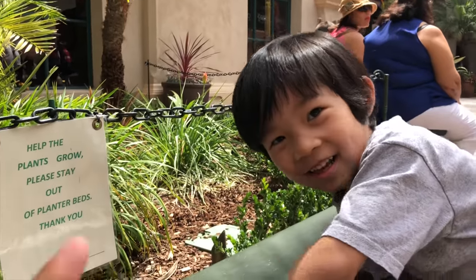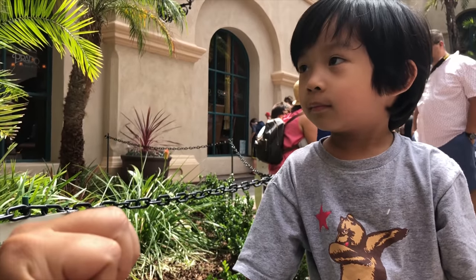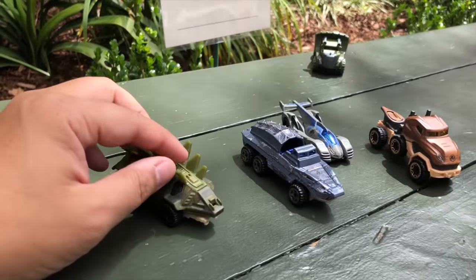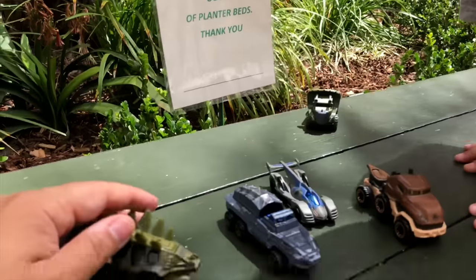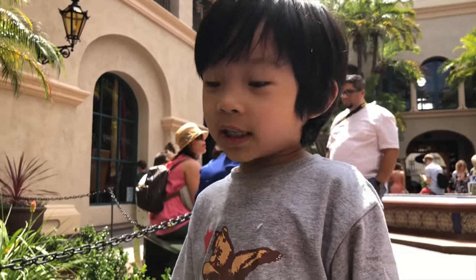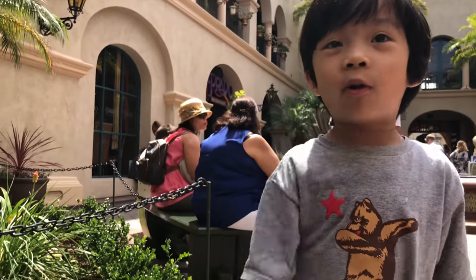Dilophosaurus! I know what kind of truck a Dilophosaurus would be. It would be the one that spits out something. It's not a street cleaning truck. It's a truck that spits out water or something. It has a tank. Fire engine? Or it might be a pumper truck, because those have a bunch of water gears to spray water.